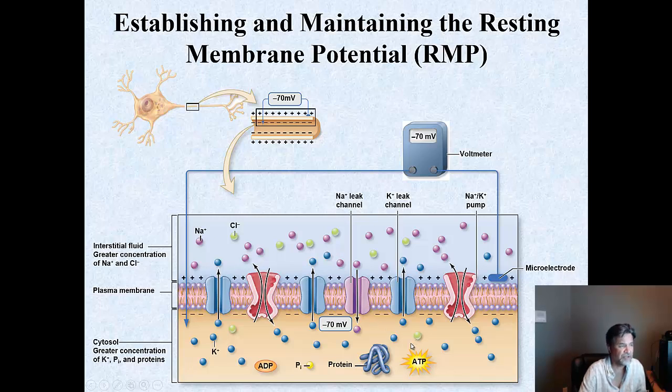You'll also see some other ions out here, some chloride ions. We're not going to worry about those at all in terms of our processes here. In addition, you'll also notice inside the cell there are proteins. That's certainly important. And you do want proteins to be inside cells, not floating around out here in the interstitial fluid where your higher levels of sodium are. We want them inside the cell. In addition, there's also some ATP, of course, as we talked about in the skeletal muscle chapter. There is some ATP that is formed in here.